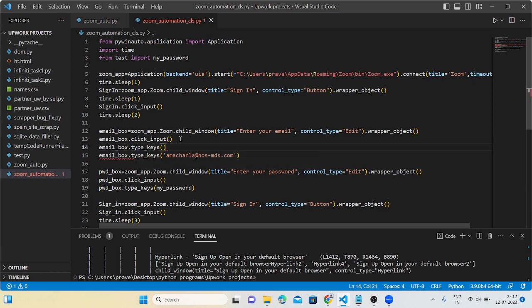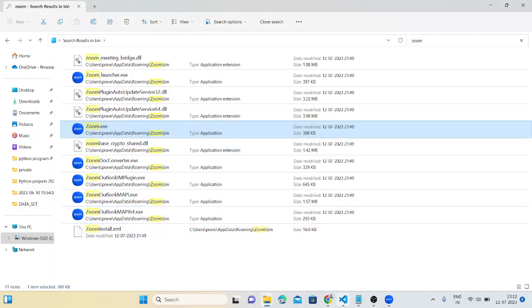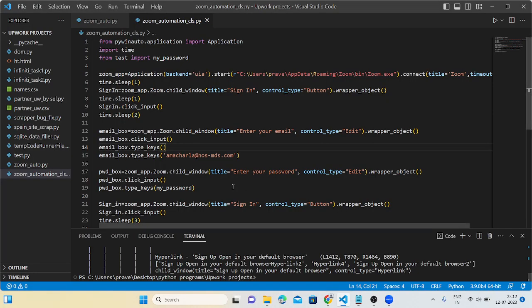If you want to clear, you just need to add control, this caret symbol, then control A, selecting whatever text is inside, and then backspace. Then we are typing.